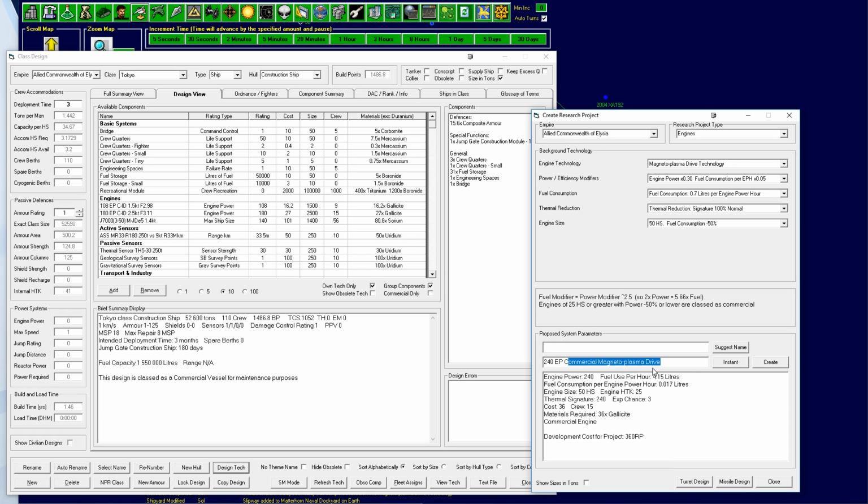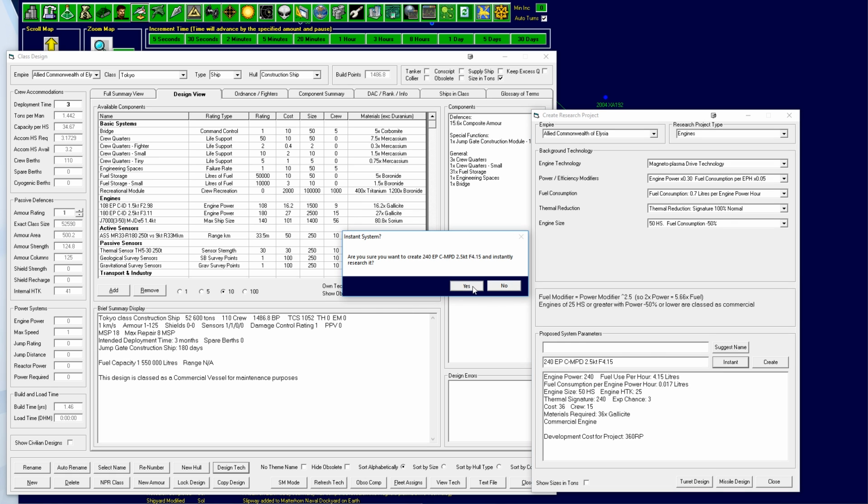So this is a Magneto plasma drive. So this is a C MPD with a 2.5 kiloton and an F of 4.15. Is that the most efficient we can make it? Yeah. Okay. We'll insta that.